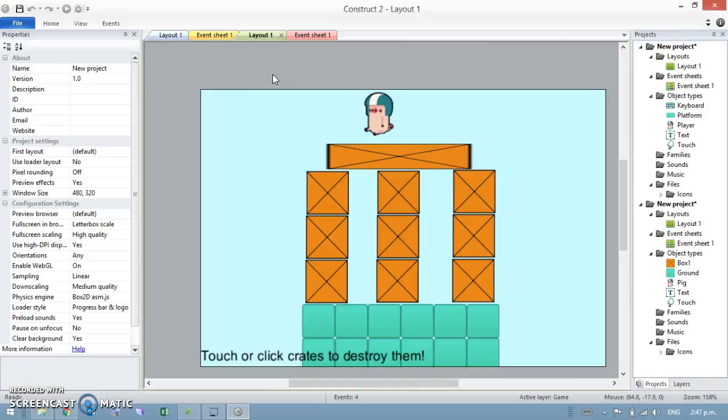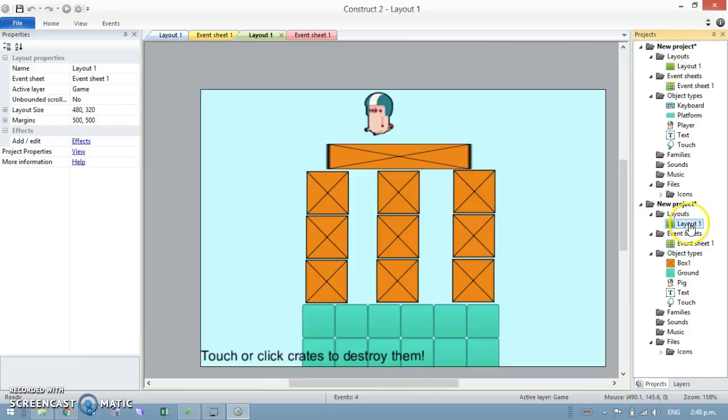Once I've got them combined into one, I can also add more layouts into this of my own. So, for example, if I was doing the Amazing Race, I could add in a layout which was the Amazing Race sort of map going between them. I'm not going to bother doing that here, I'm just going to combine these two. So, our main problem all the way through this is naming. Notice this is called New Project, this is also called New Project, this is called Layout 1, this is also called Layout 1. This is our problem that we need to solve.